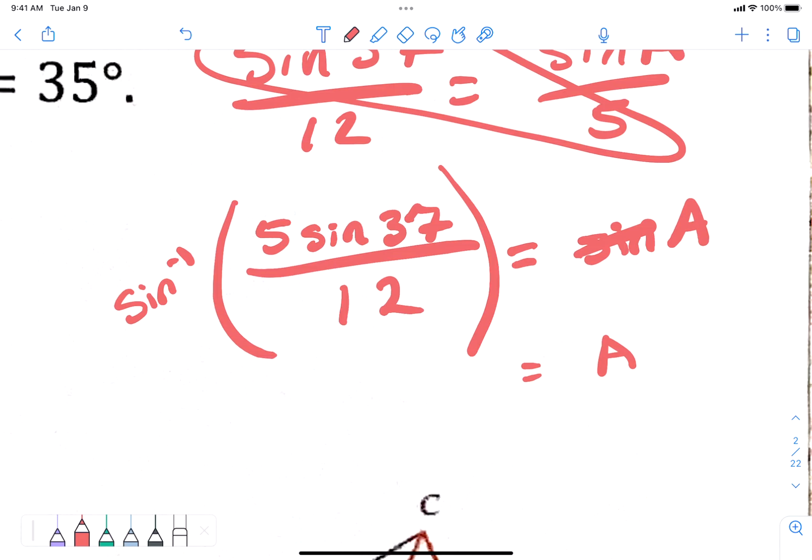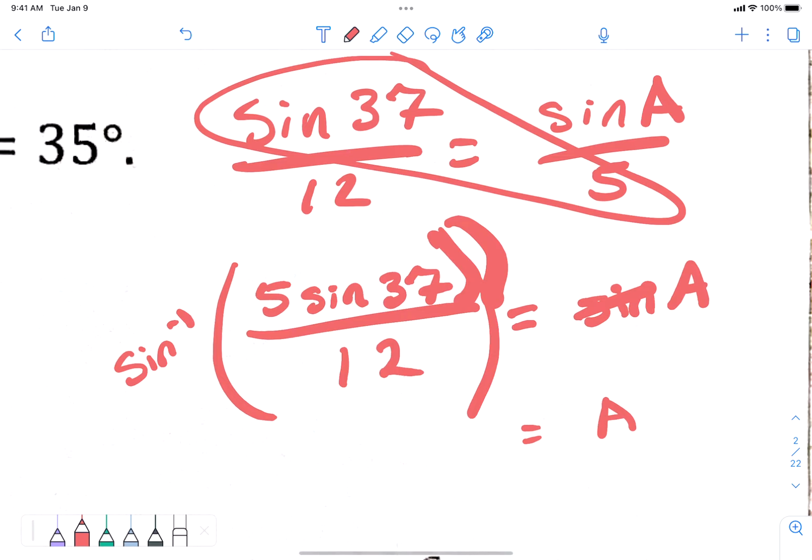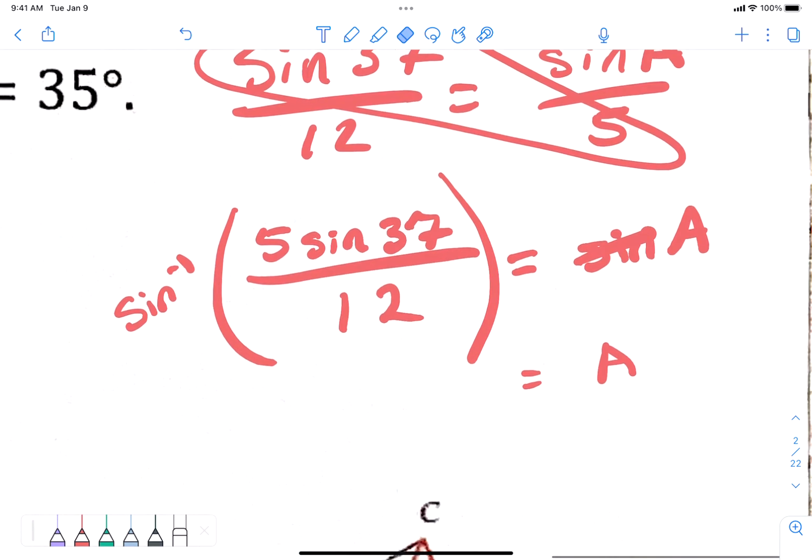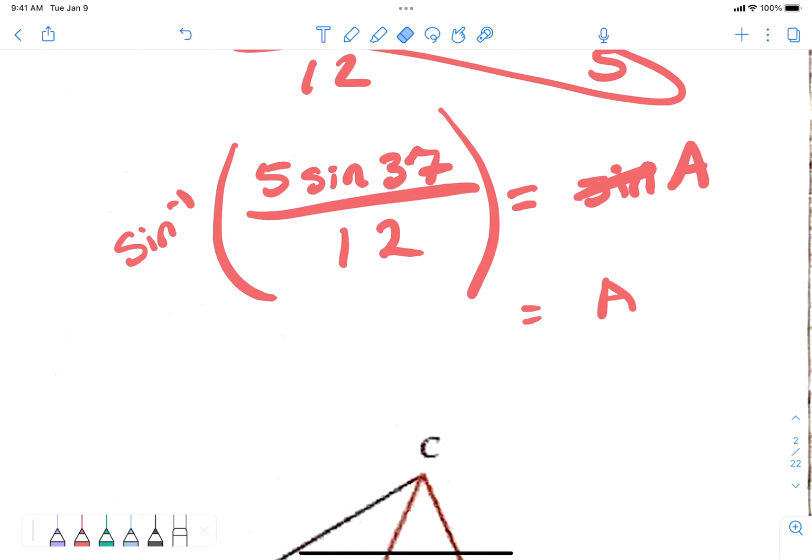14.5. Did you get 14.5? Type it in and show me what you get, because if you close your parentheses off, I'm scared that when you close your parentheses off right here, like you do too many closing offs, it's only going to do inverse sine of that and divide by 12. You can do parentheses, 5 sine, parentheses, 37, close. Okay, that's fine. Close parentheses and I got 14.5. Me too. Okay, cool. What'd you get? 14.2? Yes.